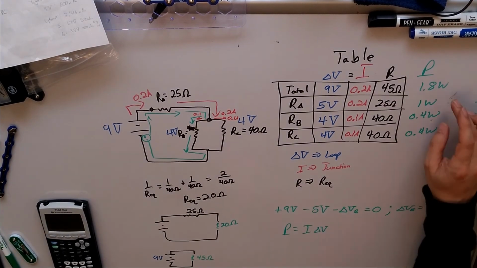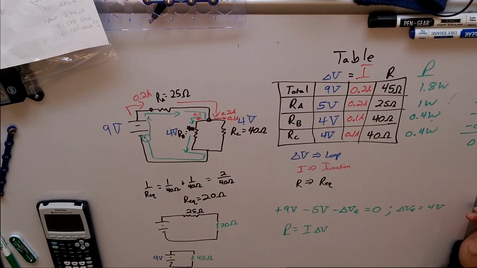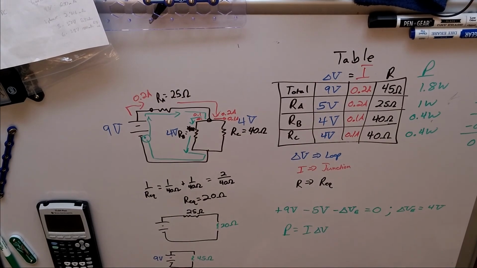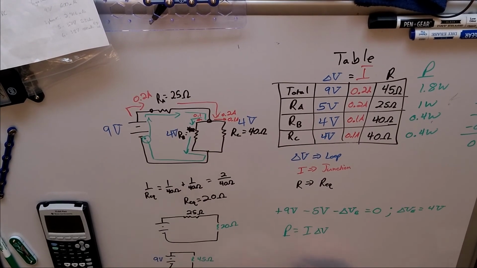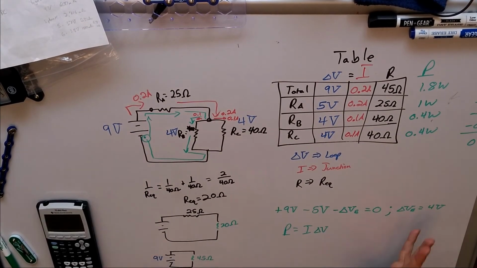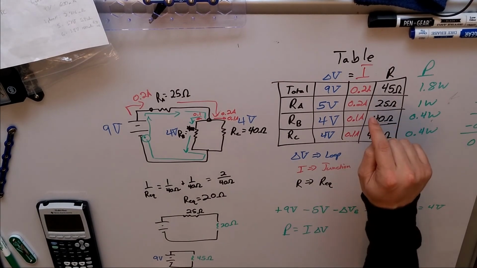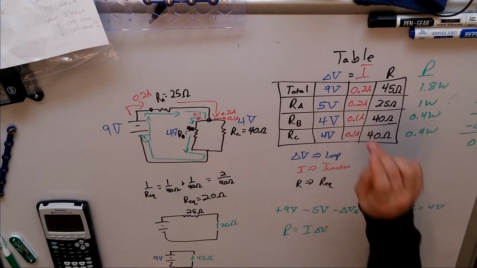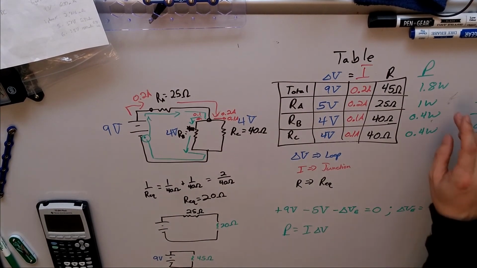As I was saying, this is where energy conservation is actually showing. What the battery is putting out, it raises things up to a height of 9 volts, but the actual energy it's putting out is that height, 9 volts, multiplied by the charges going through it, represented by the current. Just like I said before with the loop rule, the ski lift takes everyone up by a height of 30 meters, but the amount of energy it gives depends on how heavy the people are. Depends on the current that you have going through there.